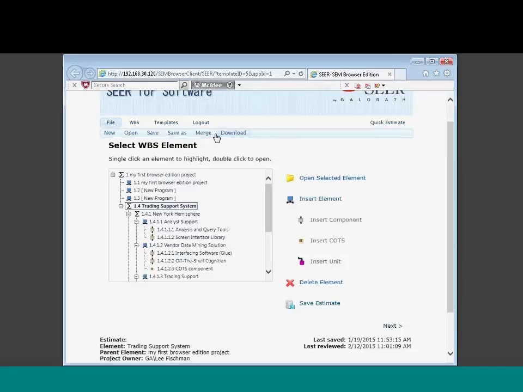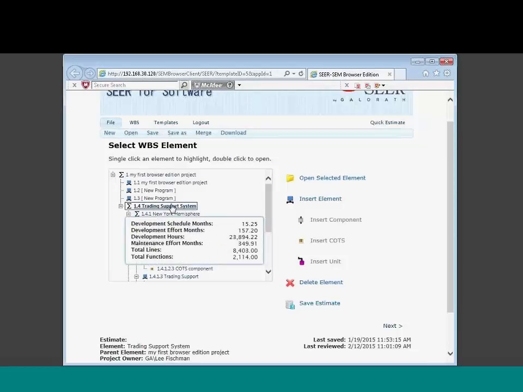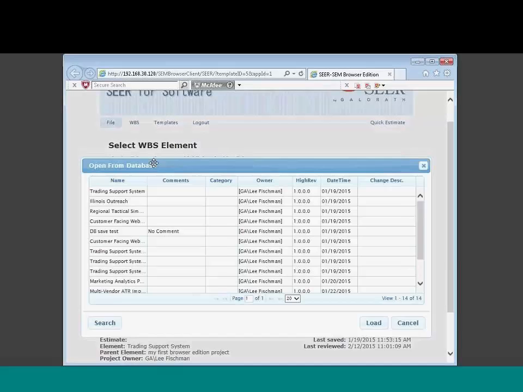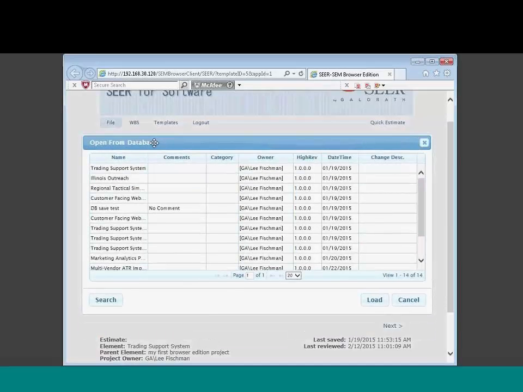The browser edition also works with the SEER database. The project that I just obtained was using the same SEER database that the desktop version uses, and browser edition projects are fully compatible backward and forward with desktop edition projects.